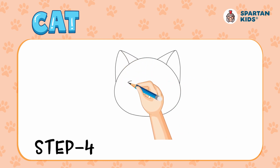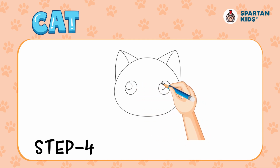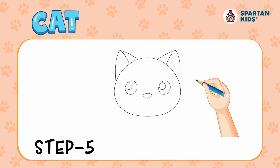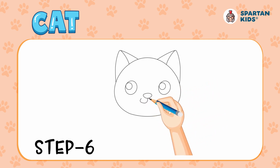Step 4. Draw and depict two large and round eyes. Step 5. Depict a small triangular nose in the middle between the eyes. Step 6. Draw the mouth like an inverted number 3.